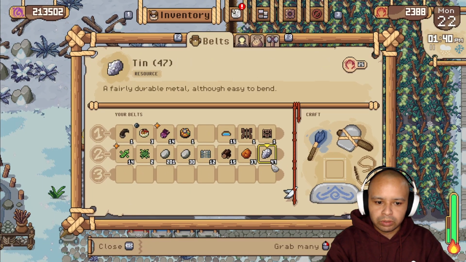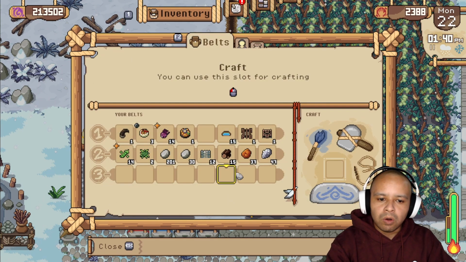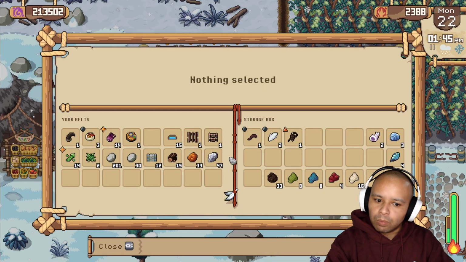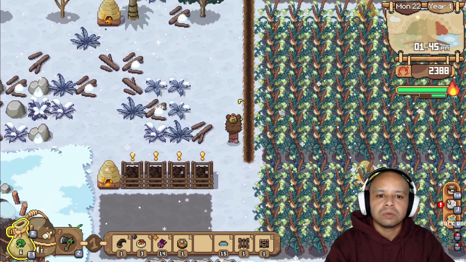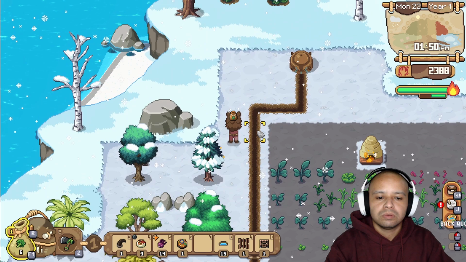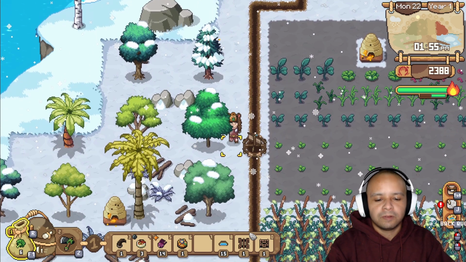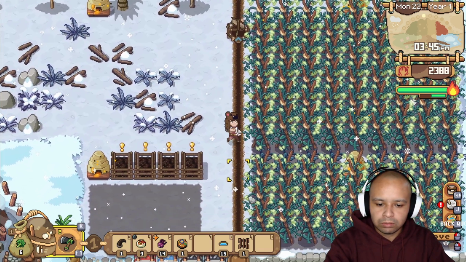Another one of those things. Okay. Well, I kind of figured I would need more of those. Oh, I need 2 yarn. Crap. I got 1 yarn. I don't have any fur. Oh, you monkey's uncle. All right. Well, let's do this over. Damn it. Alright, I guess it's time to test it out, right?